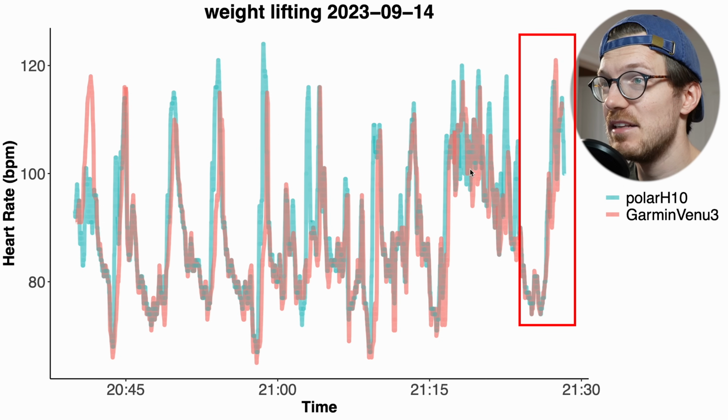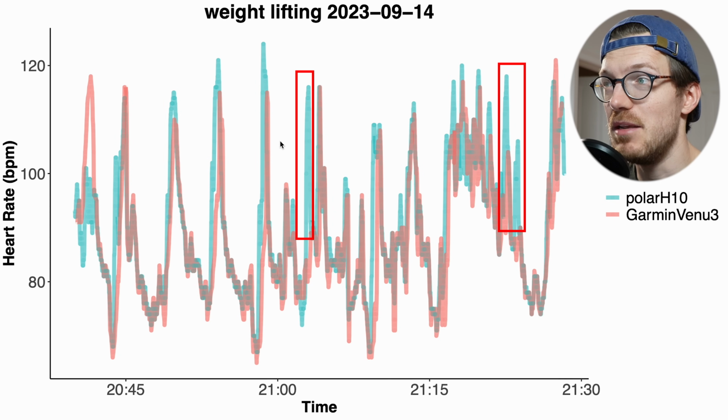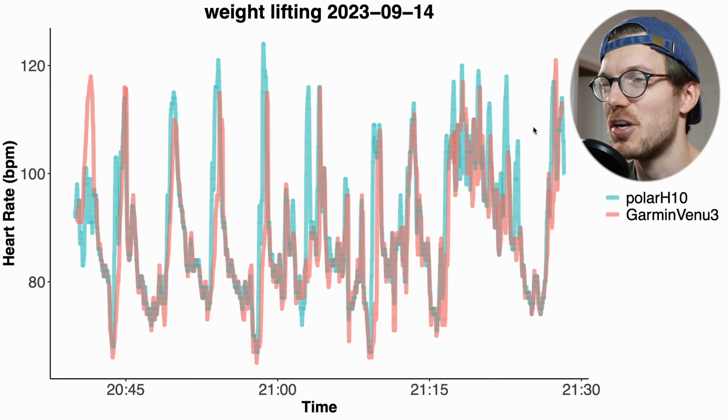And also towards the end, it looks pretty good. But some of the peaks are not fully detected, for instance, right here. And also some peaks are completely missed, like for instance, this one right here and these ones right here. But let's take a look at some other examples.